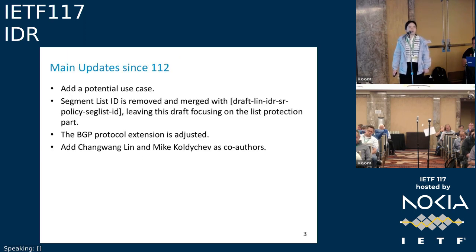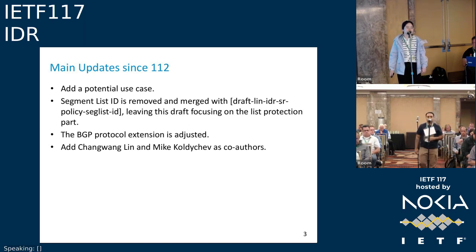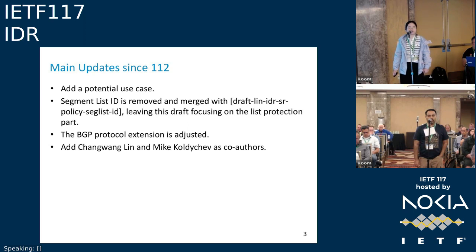And here are the updates since 112. And we add a potential use case, as we mentioned in the previous slide. And the extension for segment list ID is removed and merged with draft link, and leave this draft focusing on the list protection part. And the protocol extension part is adjusted accordingly. And we add Changwan Ling and Michael Treff as co-authors.